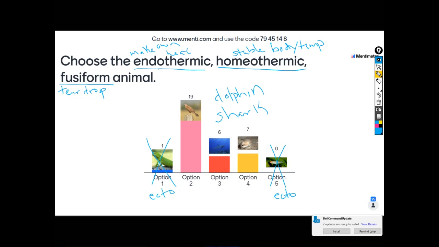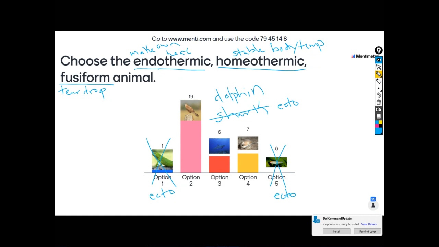If you identify this as a shark, would we cut this or keep this? You would cut this, right? Because a shark is what kind of animal? Some kind of fish. Good, right? And most fishes are ectothermic. Good. Okay, so depending on how you interpreted that photograph, you may have slightly different answers. But if you saw it as a dolphin, we better have kept that bad boy.